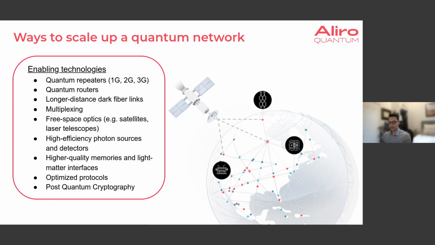So like I mentioned earlier, there is not a standard cookie cutter approach to scaling up a quantum network. But there are key enabling technologies that really allow us to scale. So I'd like to spend some time going over those enabling technologies. I'll start with the quantum repeater, and that's a key component in enabling quantum networks at scale.